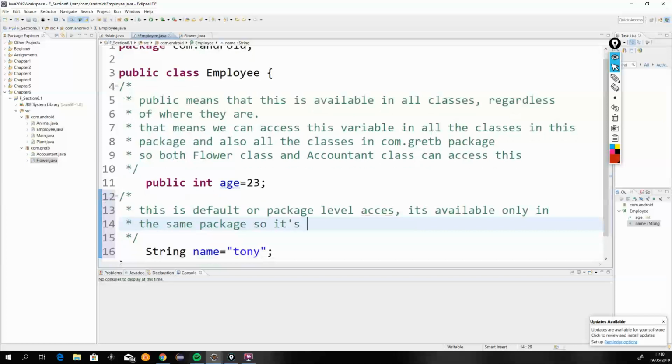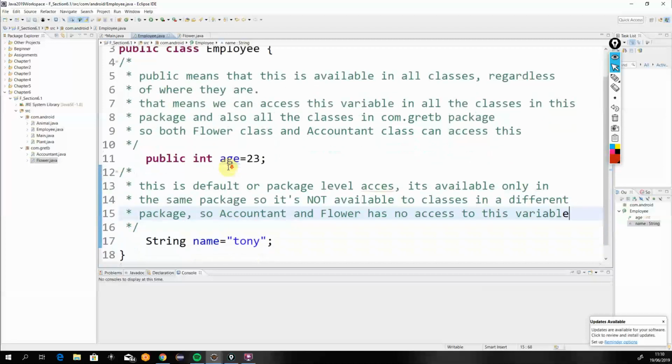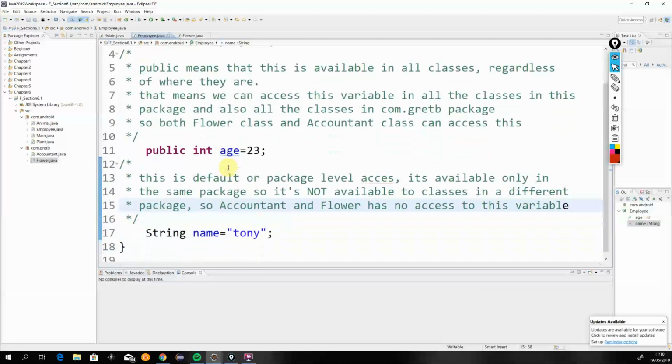So it's not available to classes in a different package. So accountant and flower has no access to this variable. Okay, so we can't access in accountant and flower, we won't be able to access Tony.